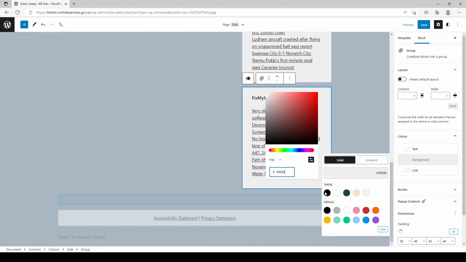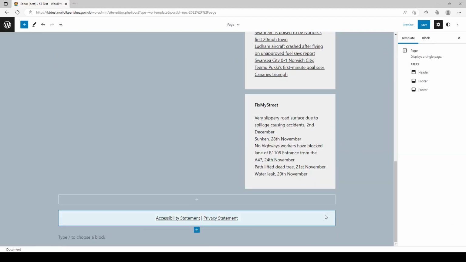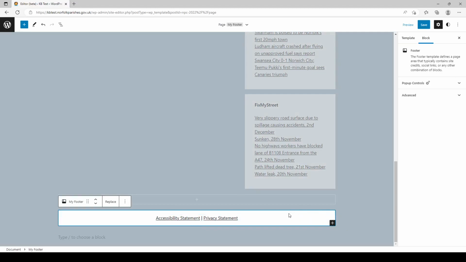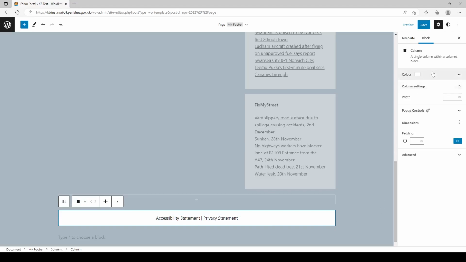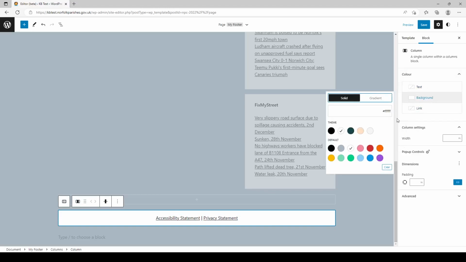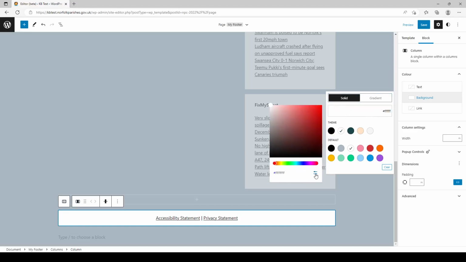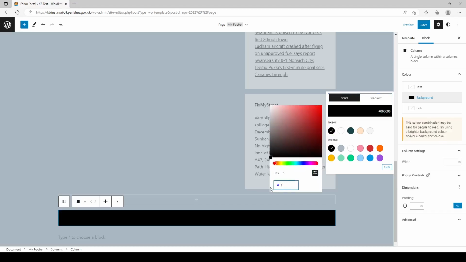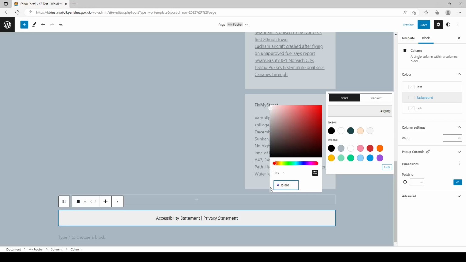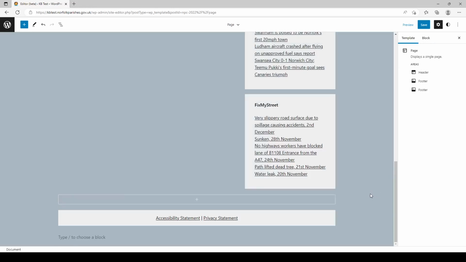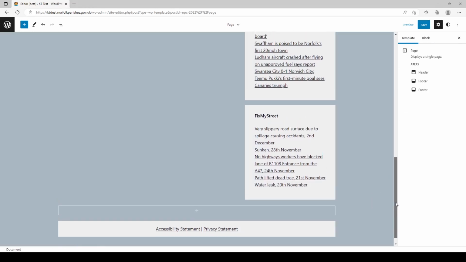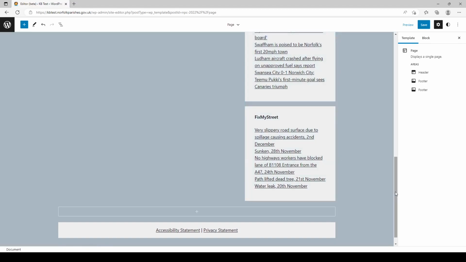And on this website, we've also got a footer menu. So we can click on the footer. Again, clicking once selects the area. Clicking again actually selects the footer itself. And we've got the color option to go into background, color swatch, settings, and add in that number. Click away to close the color picker, and now everything is the same basic color.